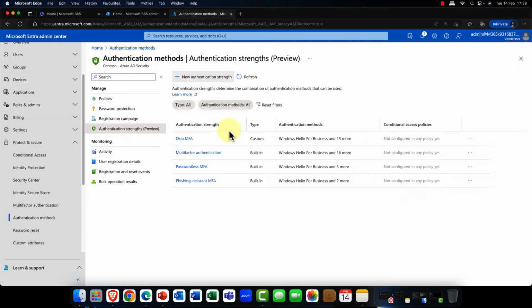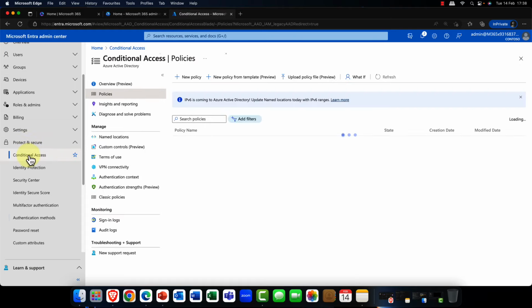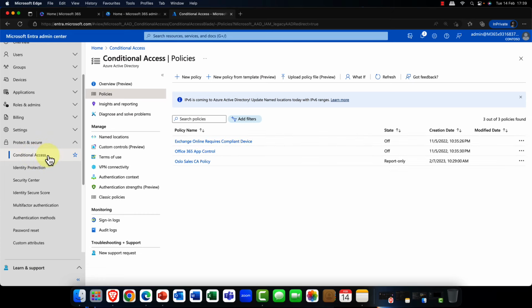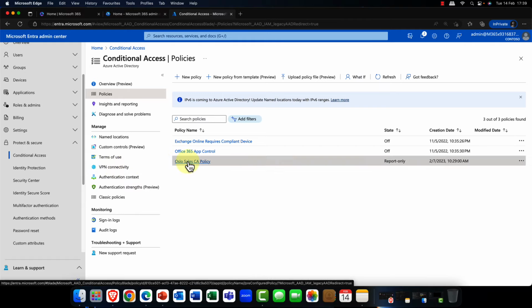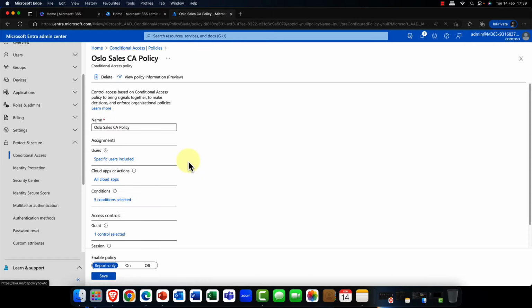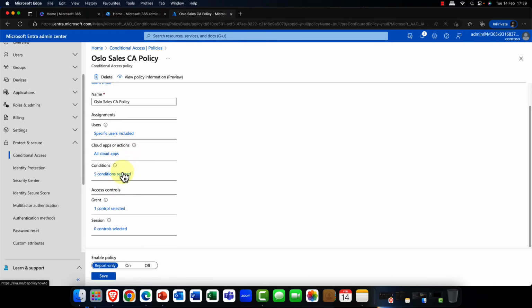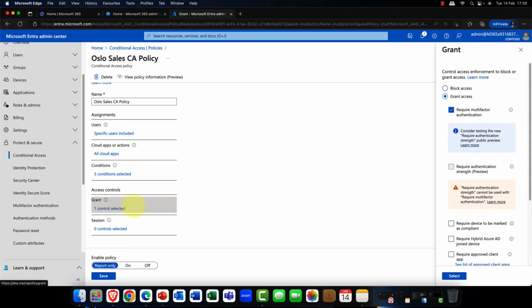And this is particularly powerful when it comes to the likes of conditional access. So in conditional access, of course, you've gone ahead and created your policy, and you've set your conditions. When I come down to the grant option here, by default it's saying require multi-factor authentication.